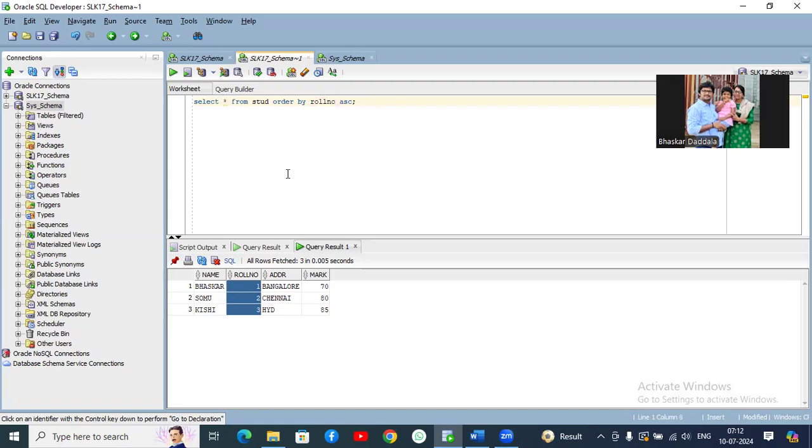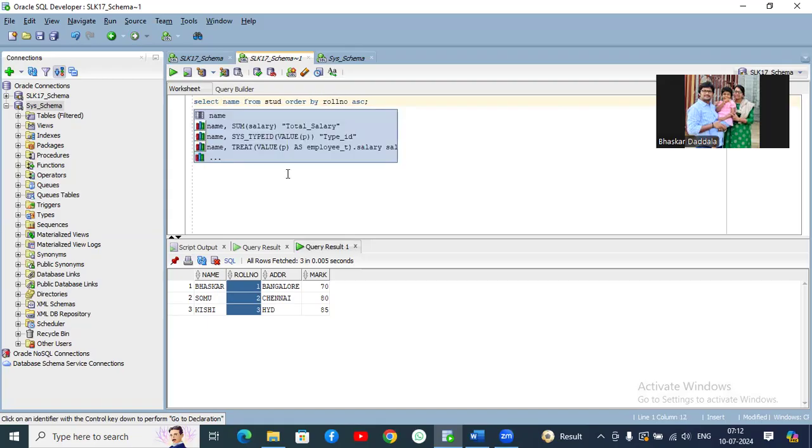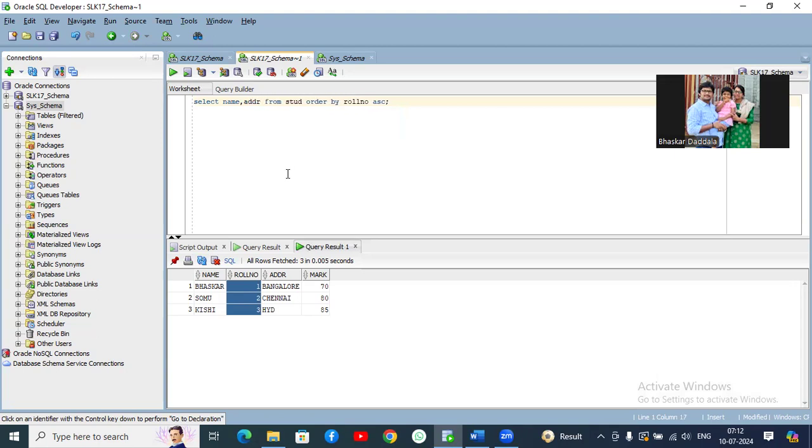Sometimes, name, comma, address. Yeah, here it is giving, but in the latest versions, it is not coming up. This is 10G, an older version. So when we use order by clause, we also need to make sure this is present in the select statement.